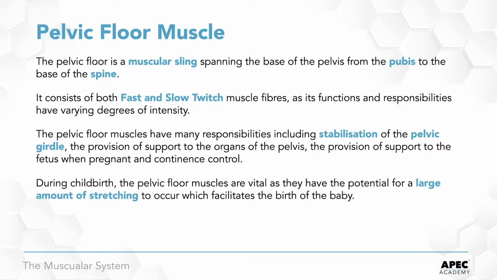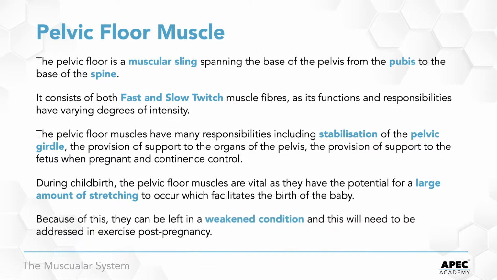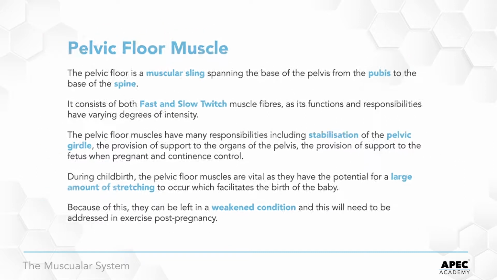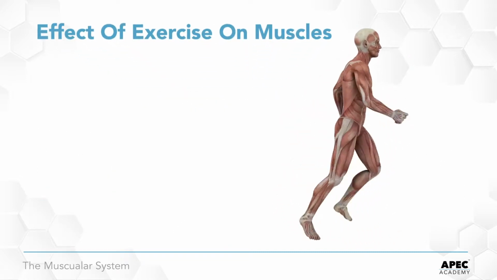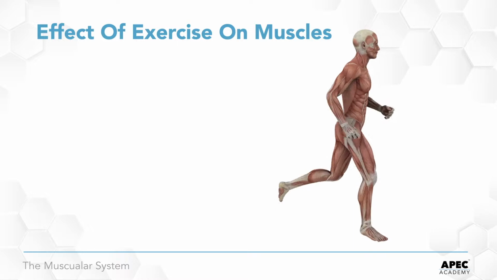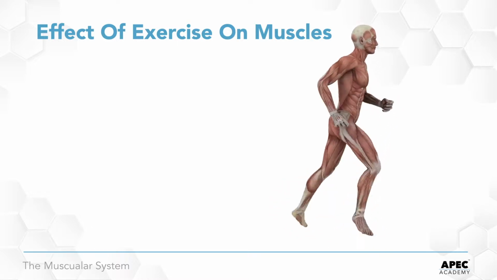During childbirth, the pelvic floor muscles are vital, as they have the potential for a large amount of stretching to occur, which facilitates the birth of the baby. Because of this, they can be left in a weakened condition, and this will need to be addressed in exercise, post-pregnancy. Exercise causes a series of sustained muscle contractions that occur for a short or long duration, depending on the demands of the exercise.